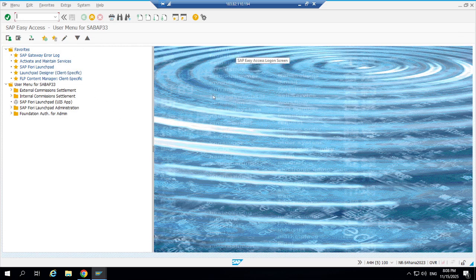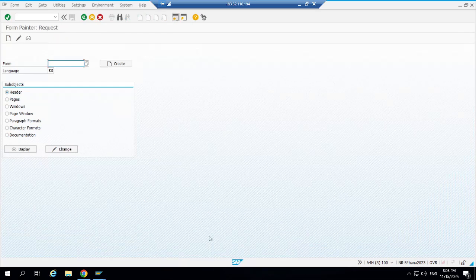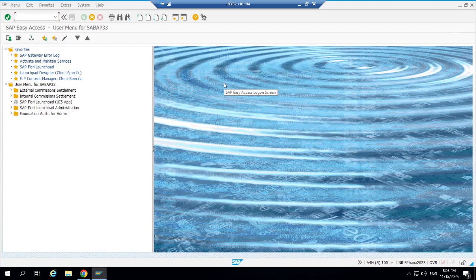Then next, I am in form painter and I want to delete this session. Place the cursor here and type slash I, then enter. That's it. It will delete the current session, that is, remove or kill the current session, as we call it.